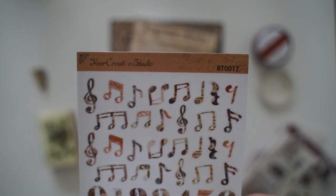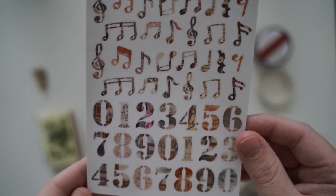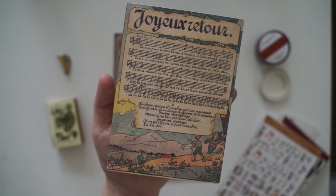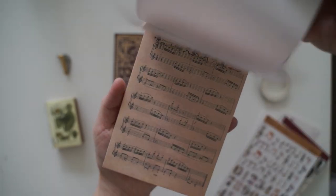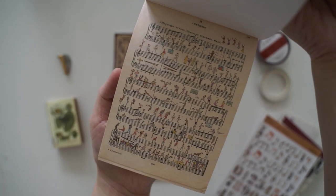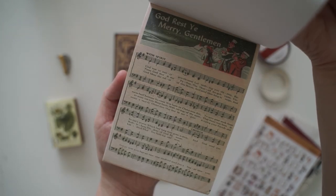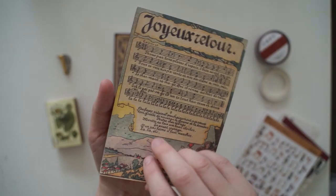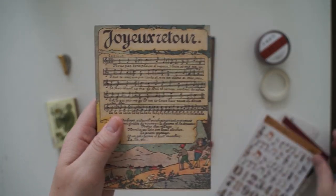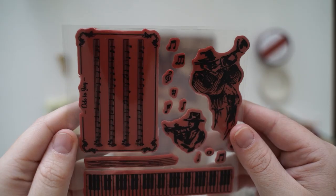So Your Creative Studio also releases their own sticker sheet. So as you can see, this one is music notes and numbers. So we have another book here, and again, this is a book of music notes that you can use when you journal or even put them in snail mail. Looks like it's from lots of different books. A lot of Christmas ones as well, which will be nice for Christmas. Love that. There's so many stickers and pages in these because they're including like whole books.